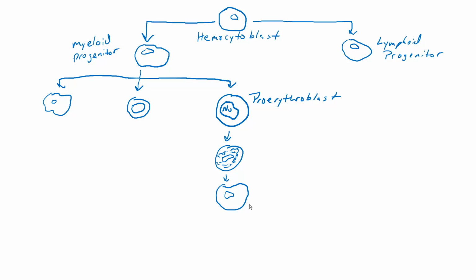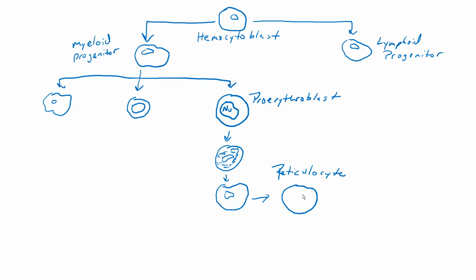And this is almost terminally differentiated, so we'll go this way. So now, don't concern yourselves with the basophilic erythroblast and the polychromatic erythroblast. I'm not going to ask you to remember those, but I am going to ask you to remember the reticulocyte. Reticulocyte. It's hard to write on these tablets.